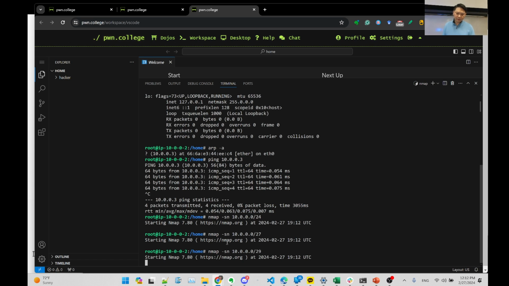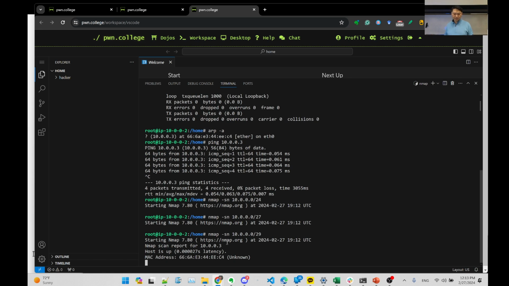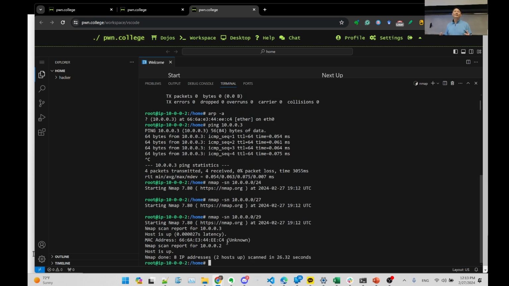So as a result of this scanning, we know 10.0.0.3 is live. How many hosts are alive and open in this network? The sub network, I explained last class, right?